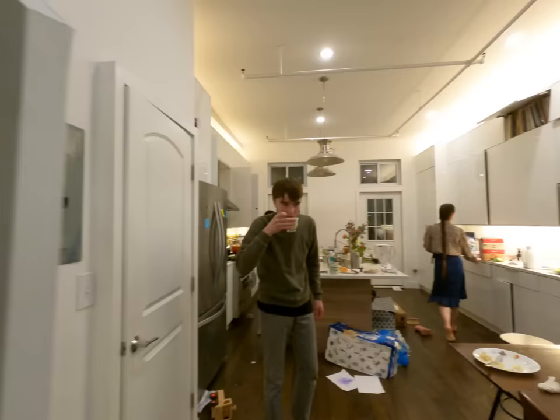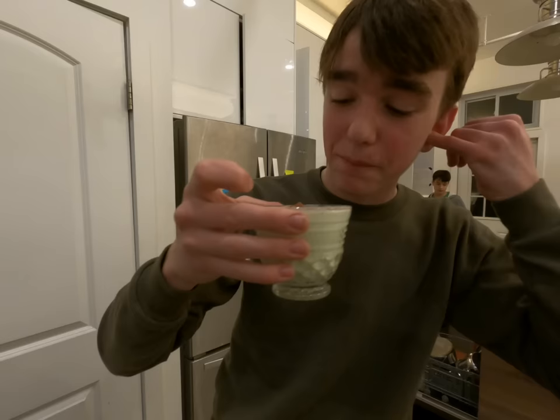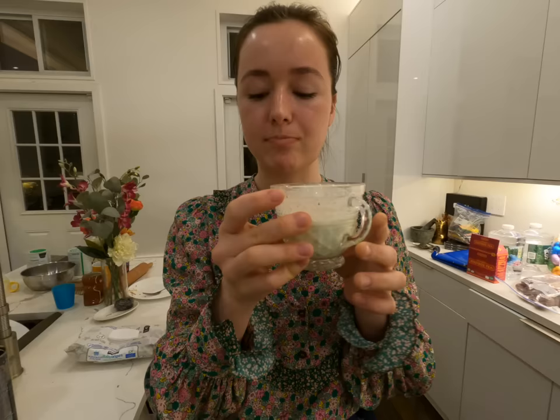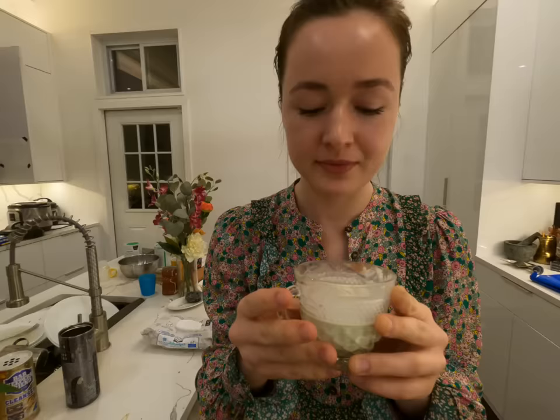So what is this? I have no idea, I just made it. It's a St. Patrick's Day drink. Yeah, with alcohol. Slightly boozy. Do you like it? Yeah, it's good. It has ice cream in it and then mint liqueur or something, or syrup or mint something. Mint and chocolate liqueur and ice. Fancy.